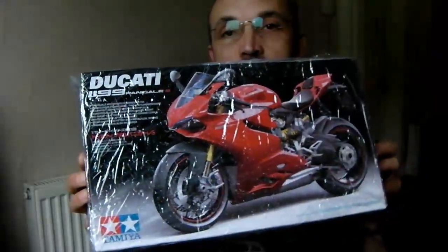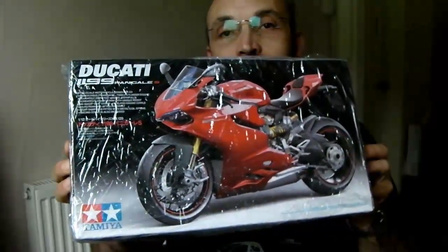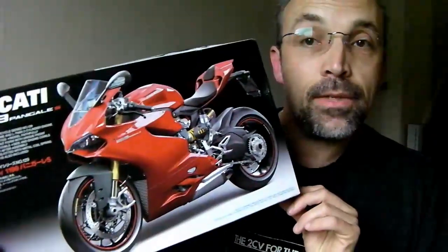This is a motorbike that I would like the real thing of, but absolutely cannot afford at the moment. So the next best thing is an accurate reproduction, freshly wrapped. If you can see that there, we have the Panigale. Okay, so that's the box unwrapped. It's the Ducati Panigale 1199, the Panigale S this model is.